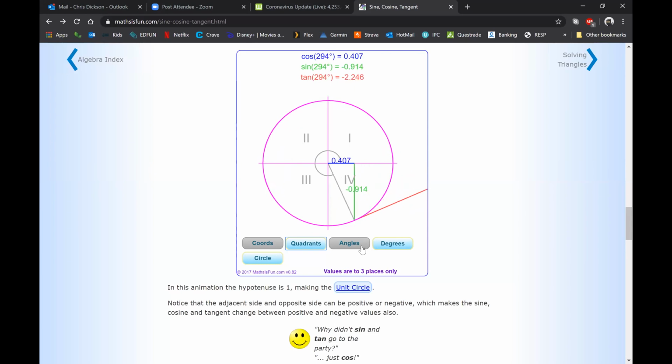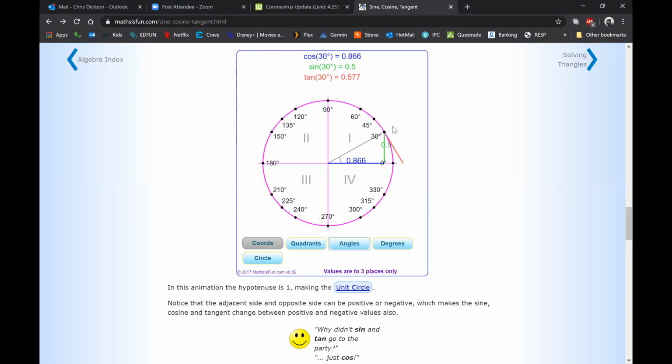If I throw in angles now, if I click on my angles, I can show these special angles we were talking about. If I go up to, say, 30 degrees, you can see the sine of 30 degrees is 0.5, or a half. That's one of those special angles. And notice the cosine here is 0.866. That's actually special. It doesn't look special, but it's root 3 over 2. If you use your calculator and work that out, it's root 3 over 2. And if I jump to 60 degrees, it's now 0.5 for cos of 60, but then 0.866 for the sine of 60.